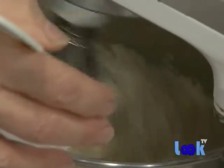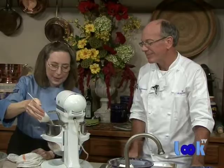And what we have waiting here is the flour. This is cake flour mixed with baking powder and salt. And what I do is I whisk it to mix it evenly, and then I sift it to make sure that it's light and will integrate easily into the whipped cream mixture. And that's it. That's all the beating that we're going to need.